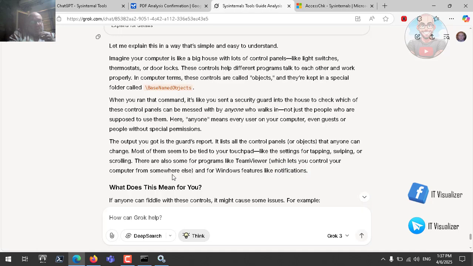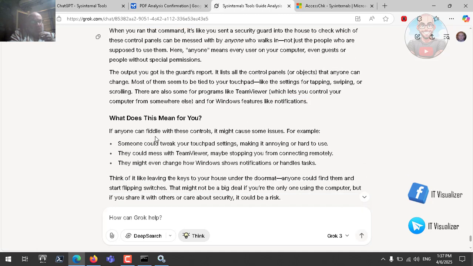What does this mean to you? If anyone can fiddle with these controls, it might cause some issues. For example, someone could tweak your touchpad settings, make it annoying or hard to use. They could mess with TeamViewer, maybe stopping you from connecting remotely. They might even change how Windows shows notifications or handles tasks.